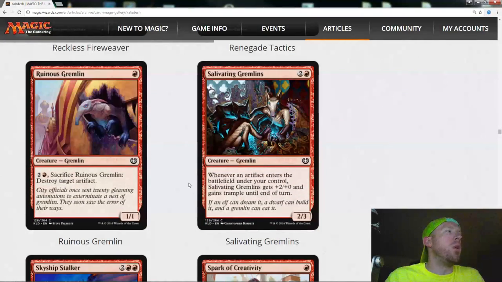Ruinous Gremlin. For 1 mana, you get a 1/1, and you can sack it to destroy target artifact. This is awesome because I love these creatures that drop down early, and they make the opponent think really hard about, oh, do I want to play this nice artifact, or should I play some other creature beforehand? This is cool because you can instant speed sack it, kill a creature. If a guy wants to pilot a vehicle, just blow it up with this hungry little guy. You know what I mean?